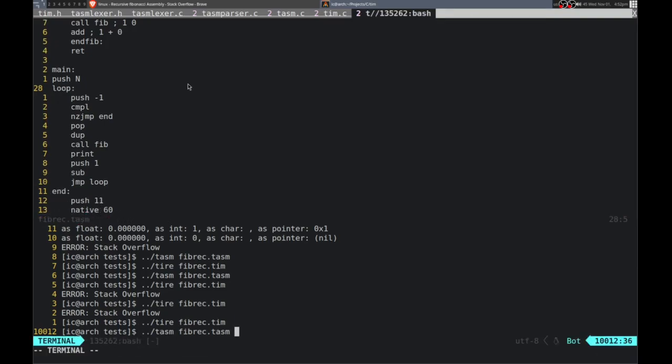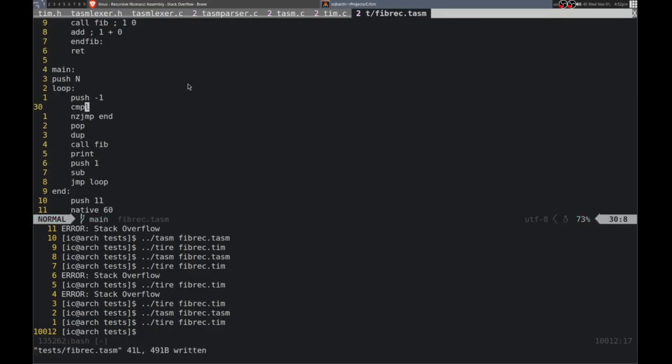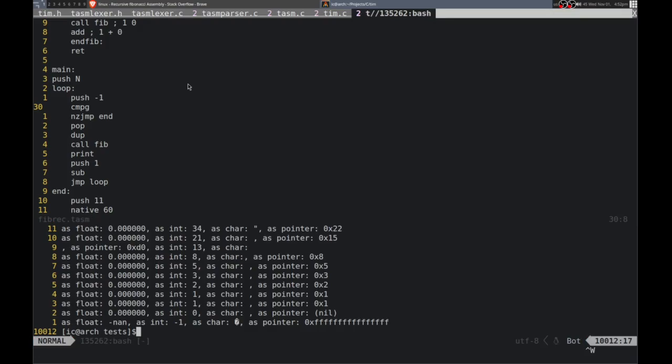Now if we actually run this, now it doesn't work at all. Okay, there we go. So we do print the -1 then, and we don't want to do that. Or equal to, there we go.